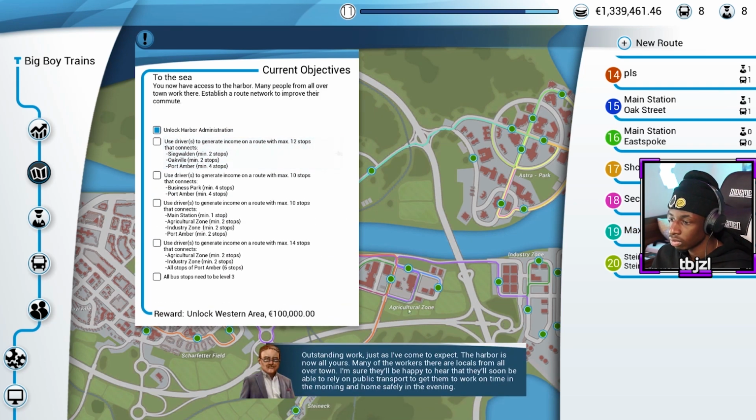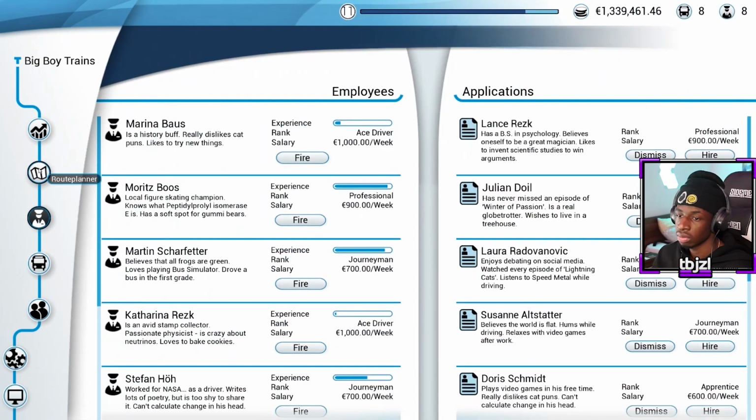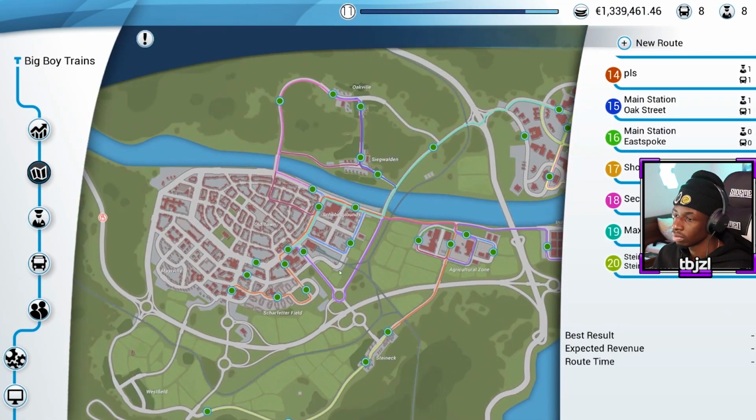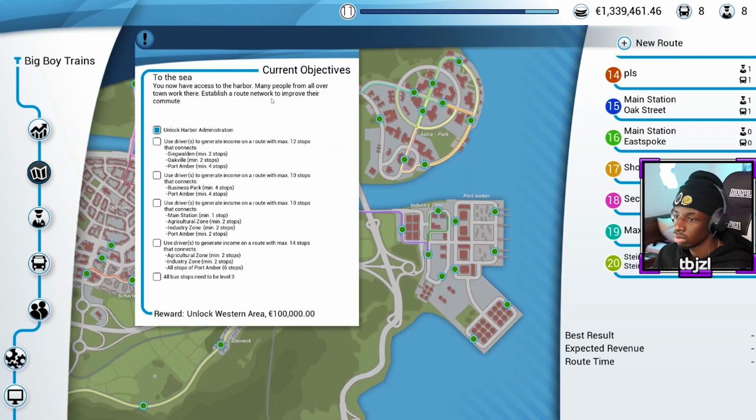Come to expect the harbor. Is now all yours. The harbor is ours. Many of the workers there are locals from all over town. Listen, Simon, I don't want to hear from him. Where's the harbor? Shut up. Well, I skipped it. Where's the harbor? Don't know.